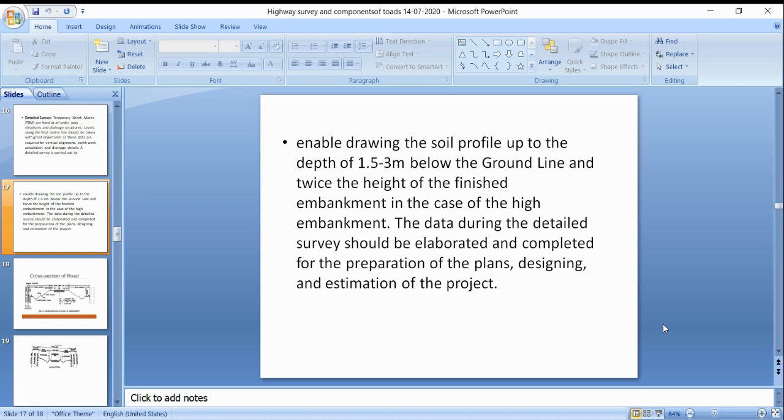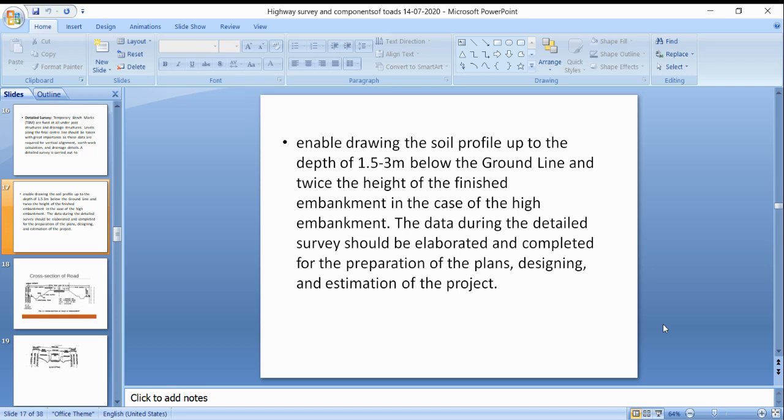So that is what the key map gives, and the index map gives all the topographical features and existing natural drainage lines; all those will be given in the index map. Next comes the preliminary survey plan. This plan consists of details of various alignments and also information collected, to a scale of 1 millimeter to 110 meters. The scale was fixed like that.